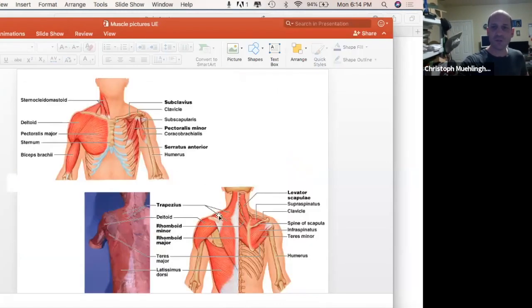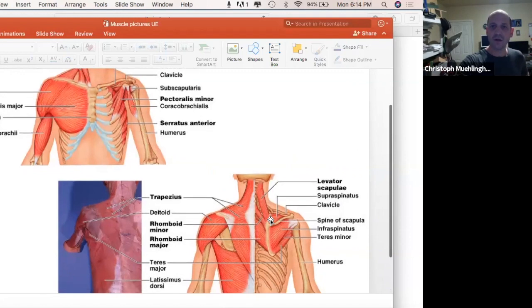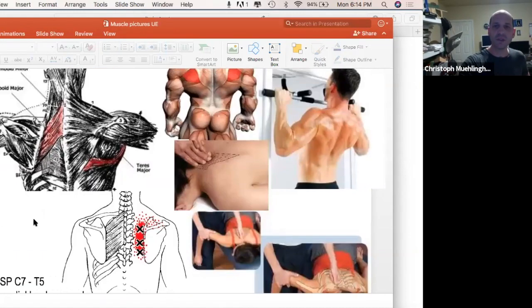If you look at this picture down in here, the levator scapula is this muscle, and then below, further down, these are the rhomboids. And the rhomboid's name is because it's a geometric structure. It's two parallel surfaces that are not at a right angle. That's a rhomboid, the geometric rhomboid. And so that's all I wanted to say about these, I think.